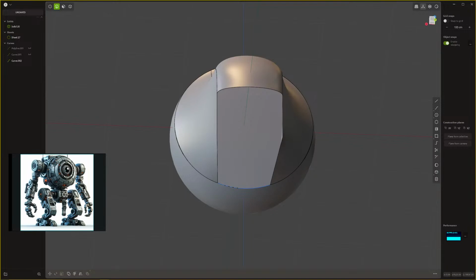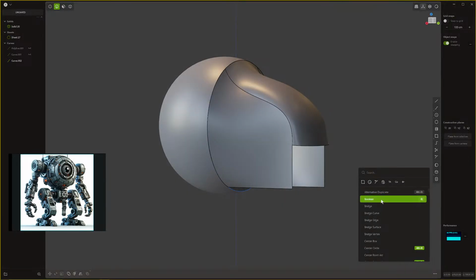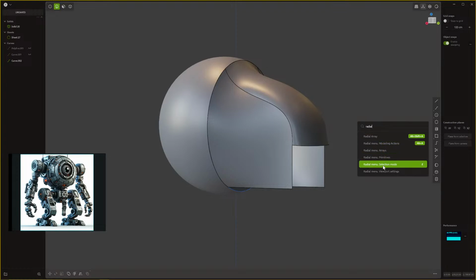Hey Medler, so when you have the radial menus, you have to assign them to a hotkey. So if you type F on your keyboard and type in radial, they should show up down here. I don't know if you followed the tutorial or you got them directly off the Patreon, but you should just drag the JSON straight into the viewport, and then you have to assign a hotkey.